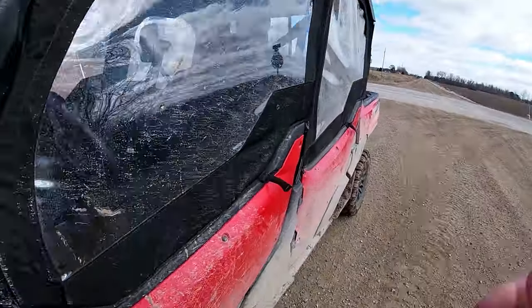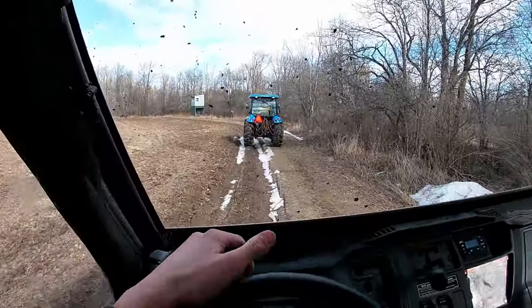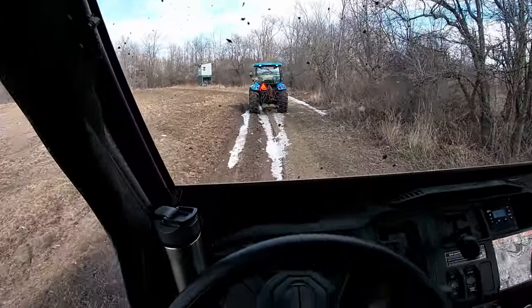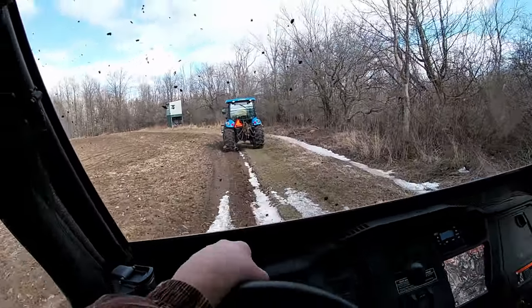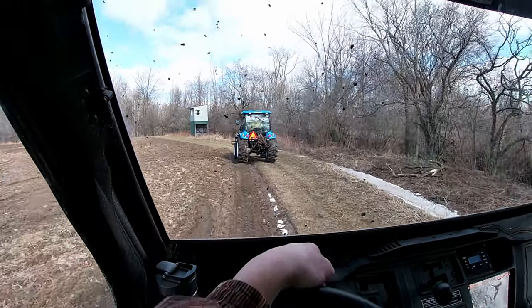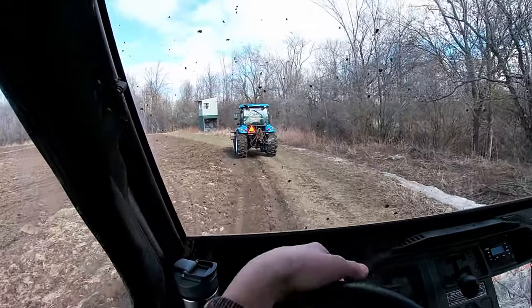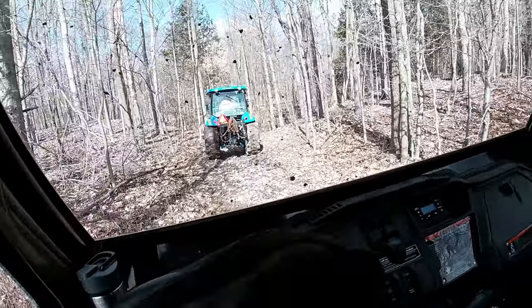All right, folks, we'll see you when we get over there. Right, everybody, we're just pulling up. We're here at the property. We're slow cruising. Just gotta cut a little trail, a little piece out of the way. And I figured we'd just bring our tractor over here, test it out before we really put it to some work. Here we are, folks, pulling into the woods.